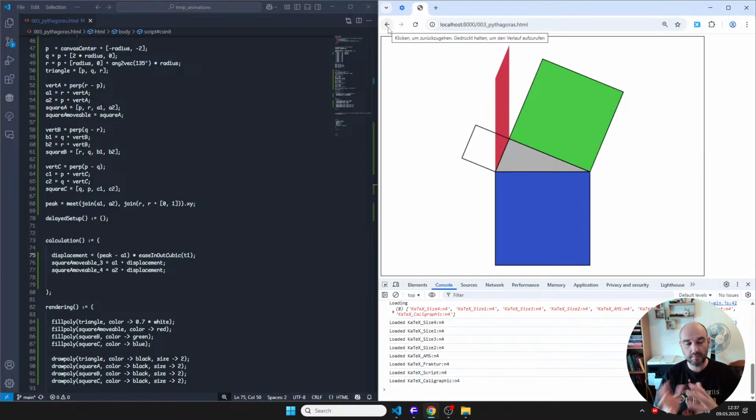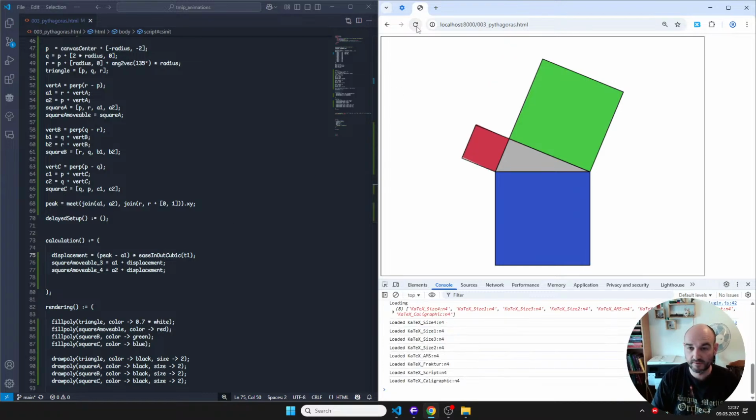For abstract mathematical movements, it's usually nicer to have them in absolute time and not use those easing functions. For something like curves with derivatives, it's very important to do it. Here, it's more taste, but I think without the easing functions, it's probably nicer. Right, so this is the first square.